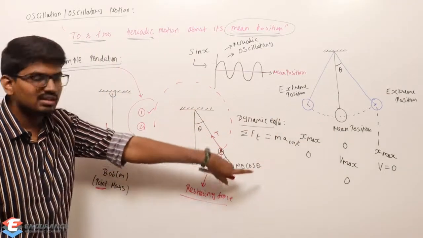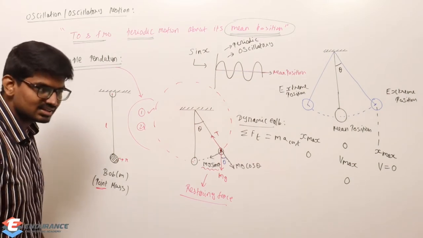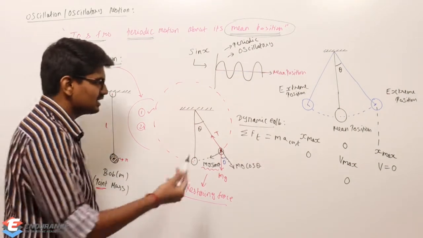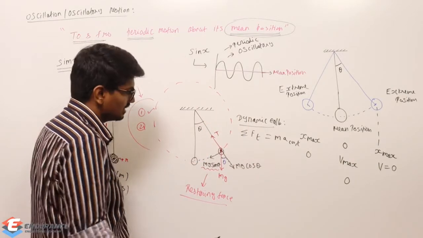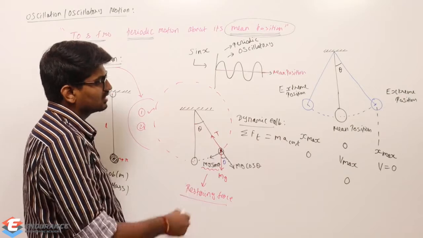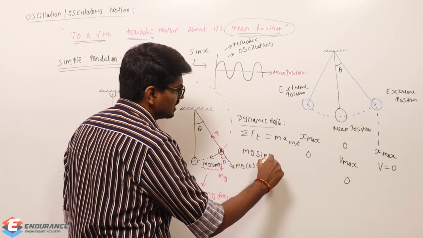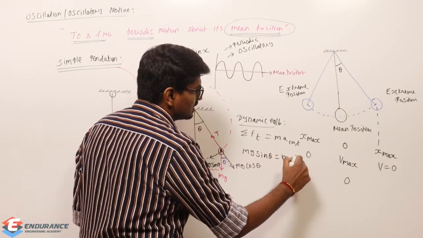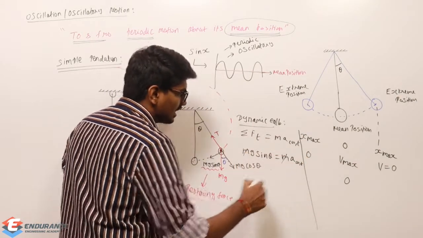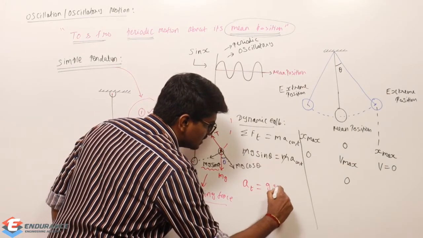Again, why am I taking acceleration of center of gravity? Because it is a point mass, so I can simply treat it as a single point. If I treat it as a single point, I need to take center of gravity as my reference. All these things we discussed in engineering mechanics. Summation of F_t: what are all the tangential forces? We have only one force, mg sin theta, which is equal to m times a_CGt. The m I can cancel. So finally I will get tangential acceleration as g sin theta.